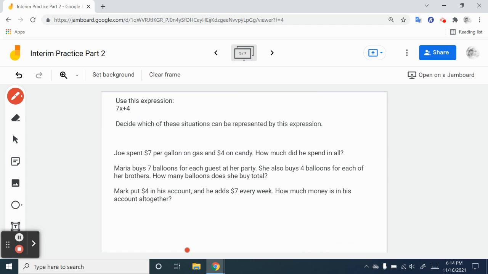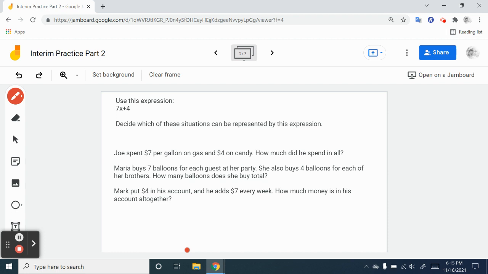All right, the fifth one for the second half is they're going to give you an expression, and you have to decide which situations match the expression. And I mean situations with an S at the end, because you might find that there's more than one. There might be 2, there might be 3, that all of them might. You have to decide which ones do and which ones do not. And you're going to put yes next to the ones that do and no to the ones that do not.